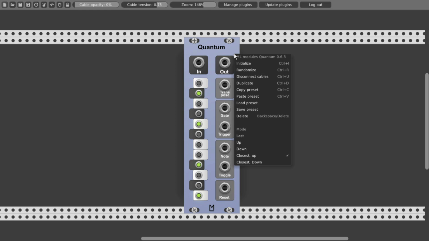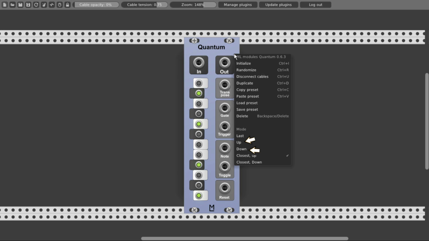So again we have 5 different modes, and in the first one on the list, the so-called last mode, the pitch will stay the same until a new amount of voltage comes in that matches exactly one of the active notes, again after being chromatically quantized. This means that we will have less change in pitch because there are fewer chances that the voltage would match the notes we have selected.